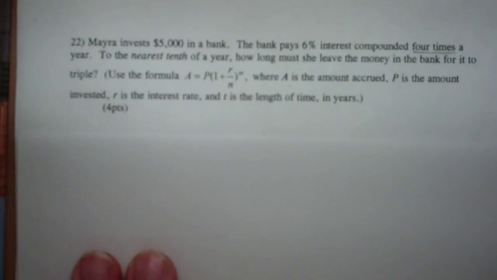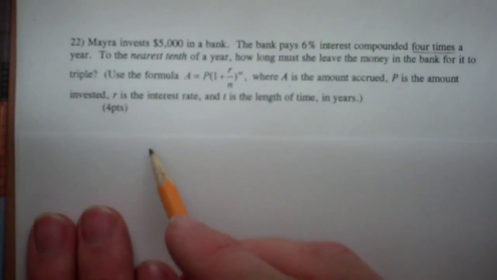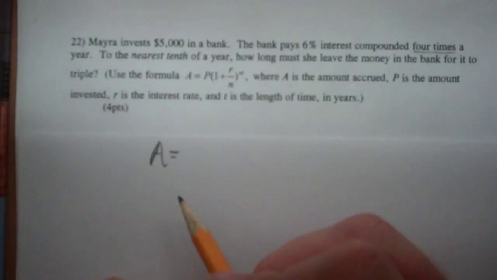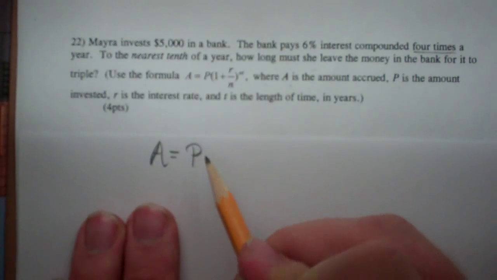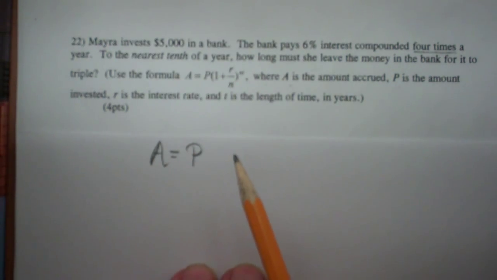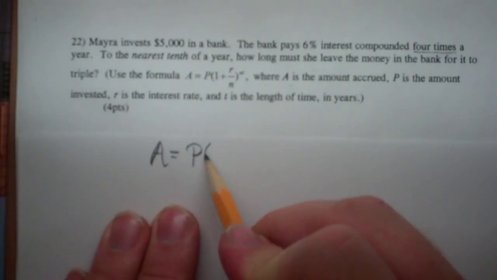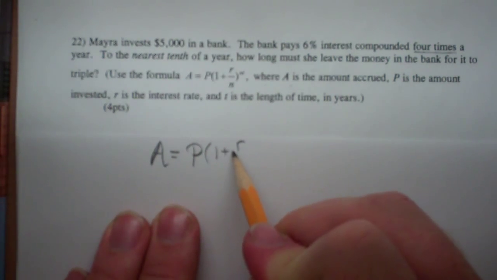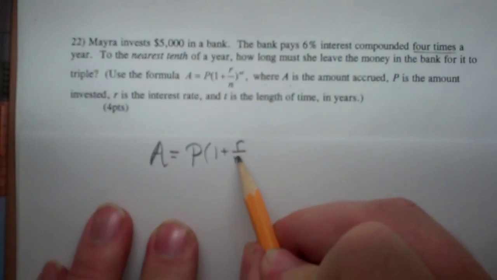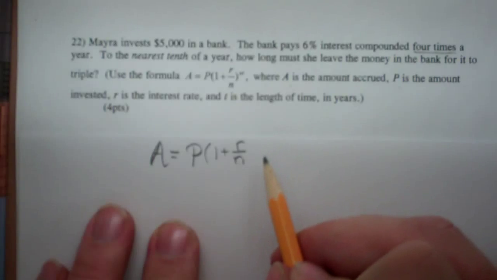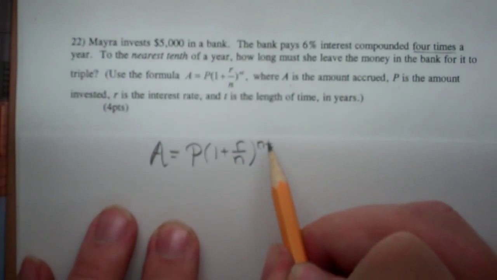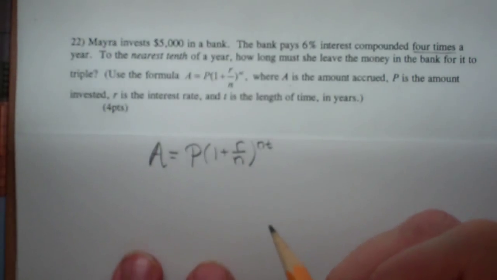Okay, I'm going to write this down and put down the things we know. So first of all, it's asking us to use this formula. The A, that stands for the amount of money that's in there, is equal to P. That P, the fancy word is principal. That's the amount of money that you start your investment with. Times the quantity 1 plus R, that's the rate. Remember, you always should put your rate as a decimal number, over N. This is the number of times that it gets compounded. And this is all to the NT. Number of times it gets compounded times the length of time that you're investing.